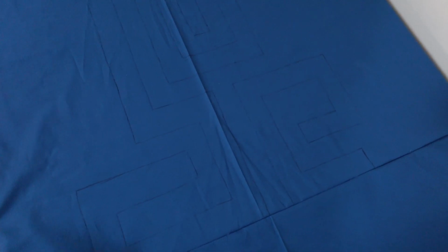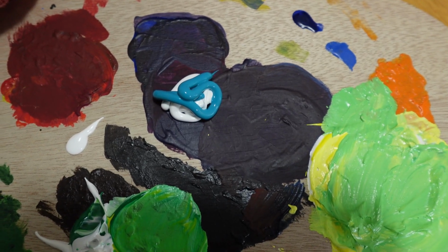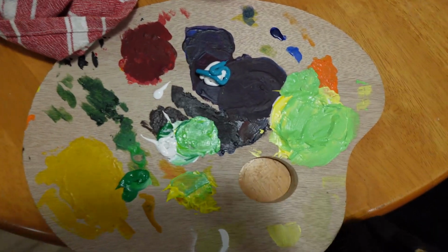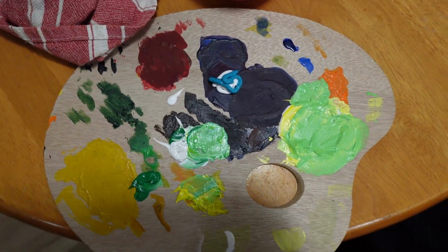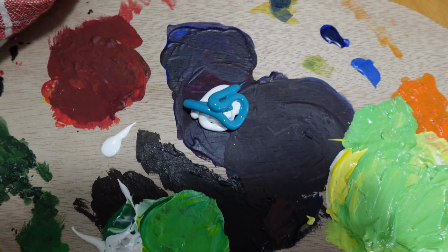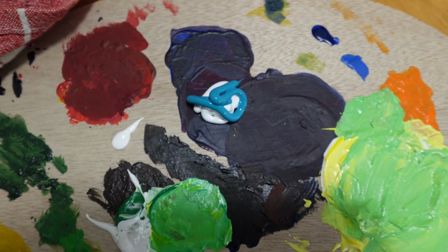I might have to lay down some cardboard underneath it though, in case it stains the table. Not going to start off with too much, but that's the colors I'm mixing. This is my palette. I have used it for previous projects. I think you can tell. Isn't that right, Suki? But yeah, I'll go with that much and see if I need to add more. I assume I'll need more, but you know.